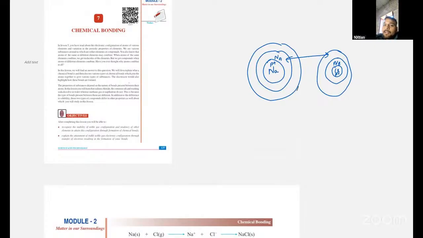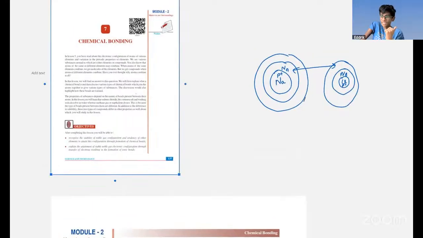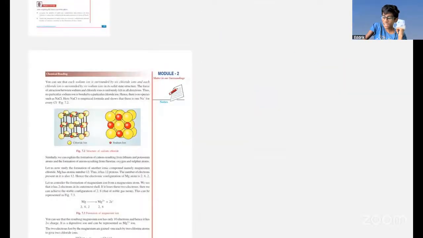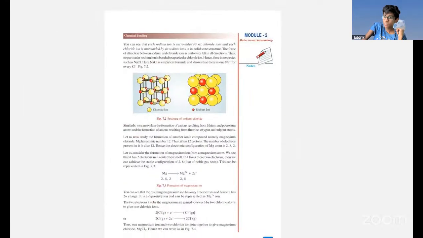It is like somebody is pulling you from the right side and an equal amount of force is pulling you from the left side, so you are stable at one point. Here Na and Cl are charges: Na is big Q and Cl is small q, and the distance between them is R, and K is 9 into 10 to the power 9 newton meter square per coulomb square. From there you calculate the force, and that force is the bond, right?